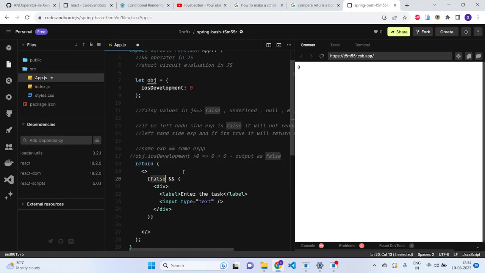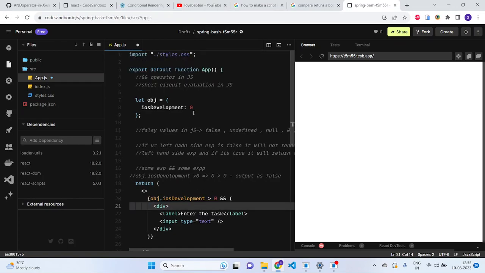Previously it was 0, right? Now what we did is make sure that it should not be a data value like zero. It should be a boolean expression. We should evaluate it as a boolean expression. This is how JavaScript works. So we should make sure that the left hand side is a boolean expression, and we can make a comparison, which will return true or false. Whenever you compare something, the return type is basically boolean. So we are comparing this, it will return a boolean value, and then we evaluate that boolean value.